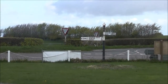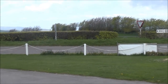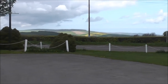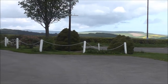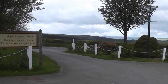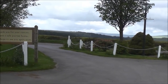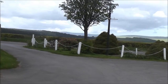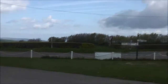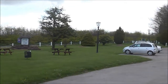It's strange to think that back in the 1860s this was a mining area, and in fact there was a standard gauge railway right up here, 1,000 feet up, which extended all the way down to the coast at Watchet, which is about 12 miles away. And later in its life, there was a narrow gauge extension from that railway, which must have gone along here somewhere. More mine workings over in that direction.